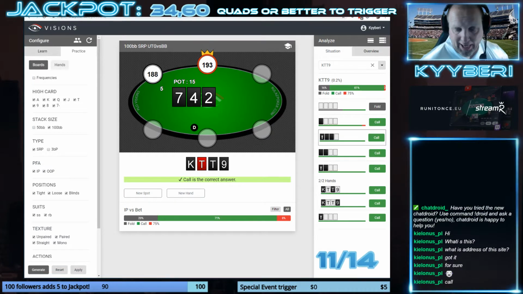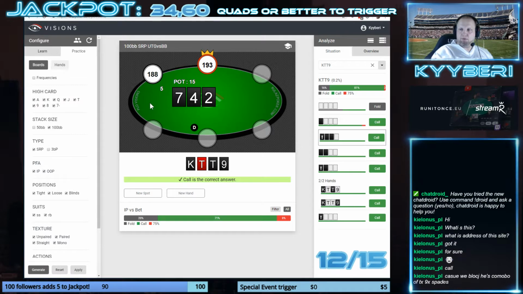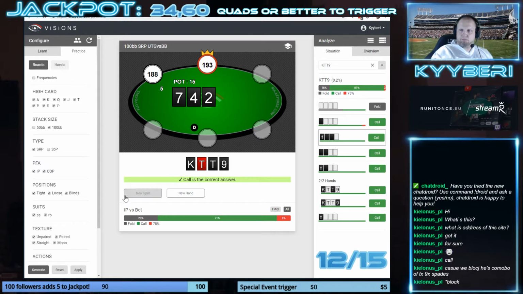Well, it's all about balance. That's the idea of solver strategy. Finding balance instead of finding money. That's the difference. And on micros I would raise because if he has a flush, he's not folding it, and we want to stack him off. Yeah, we block his hand with 10 and 9 of spades, but even if we had just king and 10 of spades, without 3 spades, it's a call. It's a call with everything.